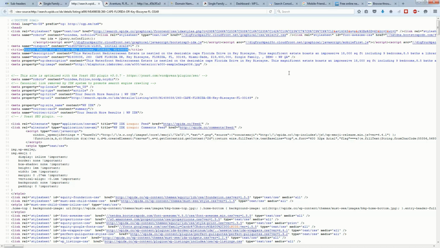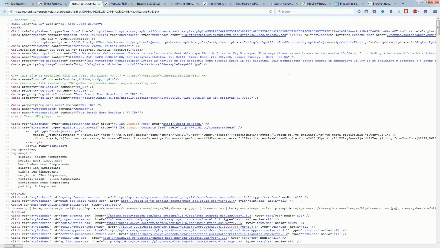Now, we had a question come up that asked about Open Graph tags, or these OG tags. These are used by Facebook. Facebook is going to grab the title, and it uses that for the main portion of when you're sharing the listing. And then it's going to grab this description as well as this image. Now, this image is going to be the first image for the listing, the primary photo.